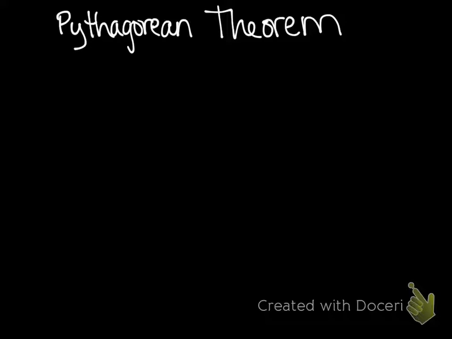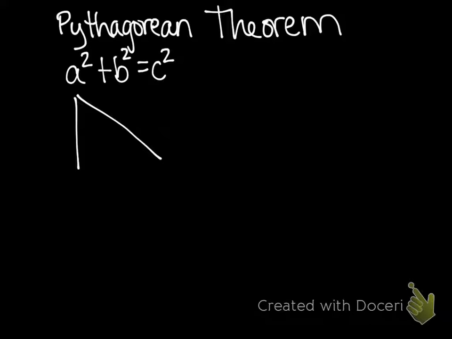We need to have a quick review of the Pythagorean theorem. A couple of people have already said a squared plus b squared equals c squared. What kind of triangle does this apply to? Right triangles only. How do you all know that? Because she taught us. We learned this last semester. It's got to be a right triangle. Which side has to be C? The longest side. Not the shortest. It is called the hypotenuse.